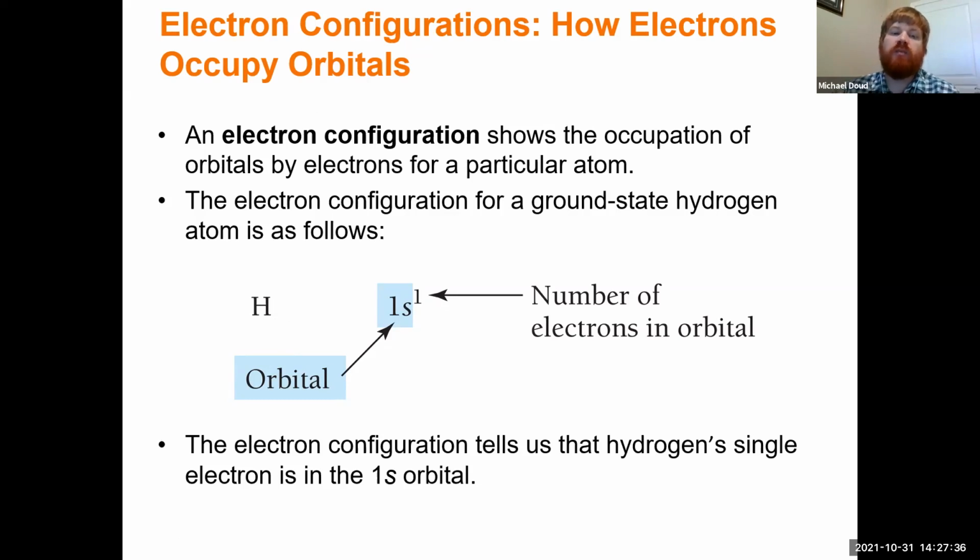For hydrogen, that's pretty simple. Hydrogen only has one electron, and we already mentioned it's in the 1s orbital. So we would say that the electron configuration for hydrogen is 1s, that's the orbital that it's in, and it has one electron, so 1s, 1. Now it's going to get more complicated from here, obviously, because we have new orbitals, new subshells, new levels. But if we work together, I think we'll be able to figure out the filling pattern just well enough.